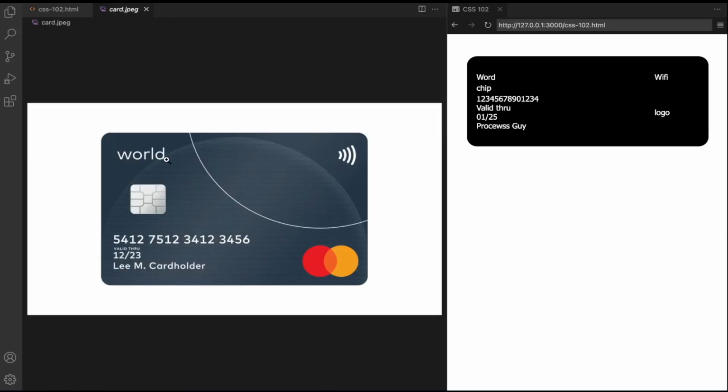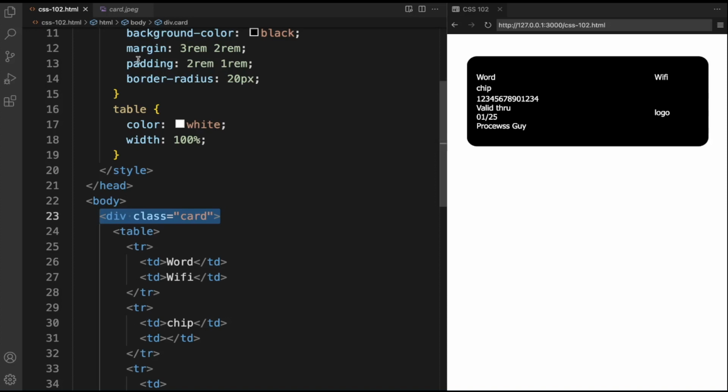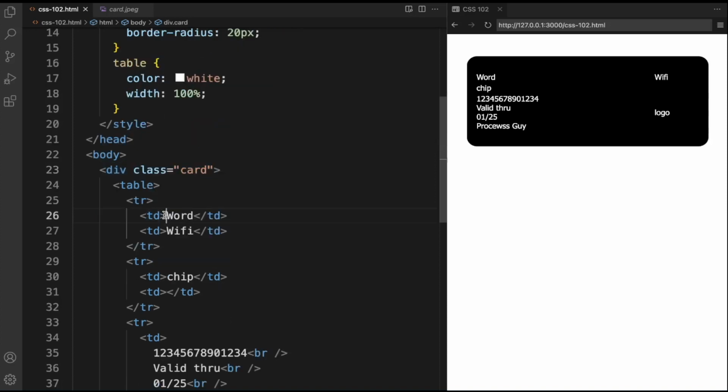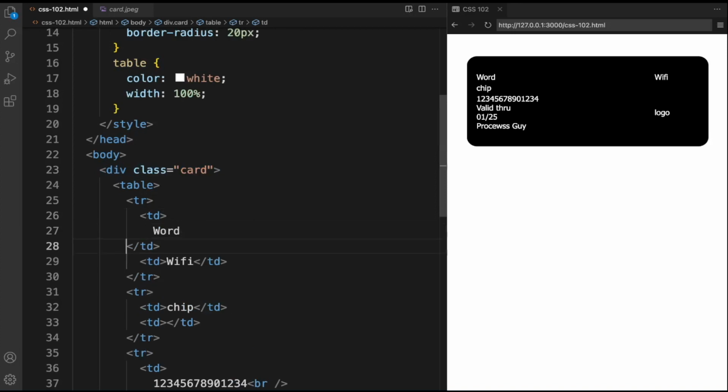Now I want to style this word. There are various ways we can style this word. We can style this word here by putting this word in a container. Do you know you cannot target it? The only way you can target this word is because it's inside a TD, like this. You can target it, by the way. If you want to target this guy, you can target it safely. In fact, let's target it, and the way to target it is to give it a class so that you can target it and then you style it.